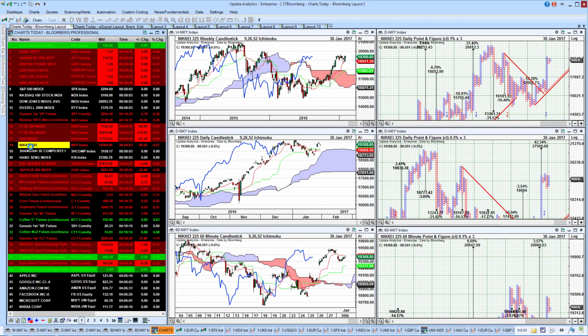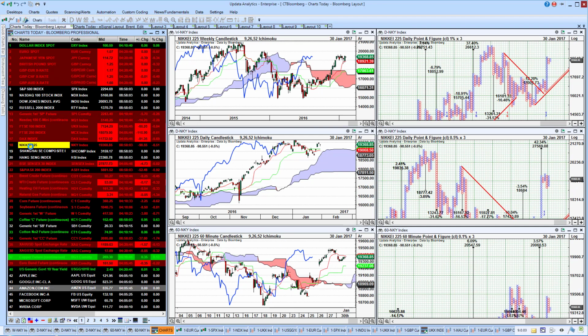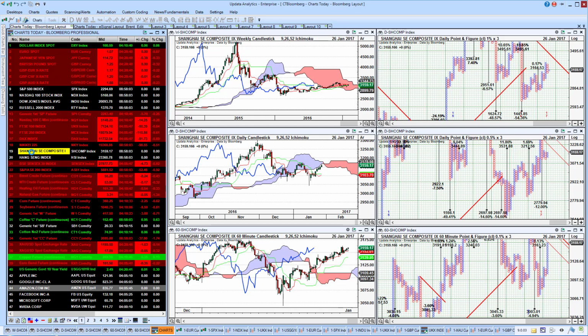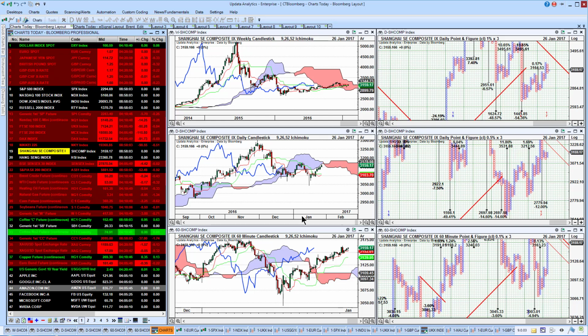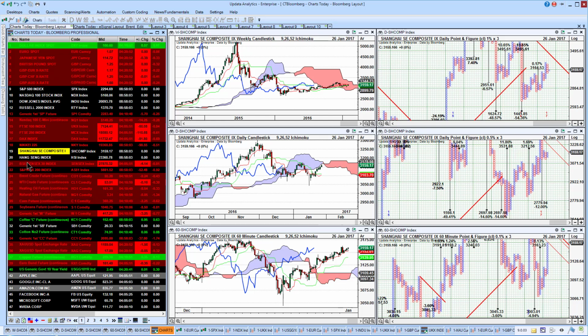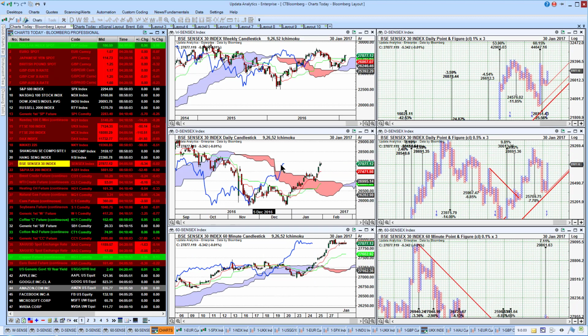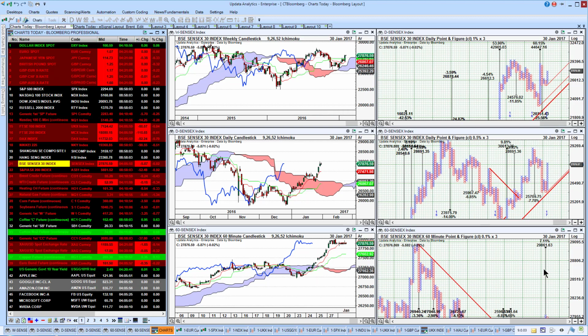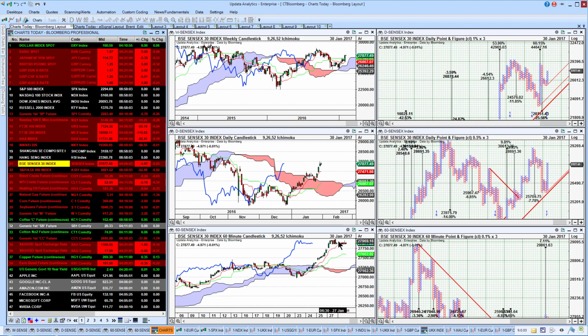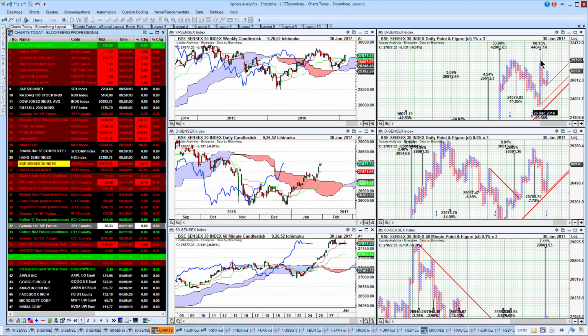And the Nikkei also bullish above all three time frames. Weak yen has helped there. Chinese markets, of course, are closed for Chinese New Year, so no action there to speak of. The Indian market is starting to motor now, having broken through the cloud on the daily, found support on the weekly, and we've got some amazing upside targets. We've got 7% upside if we break to a new high, higher than what we saw last week, and we've got these really massive upside targets on the long term.